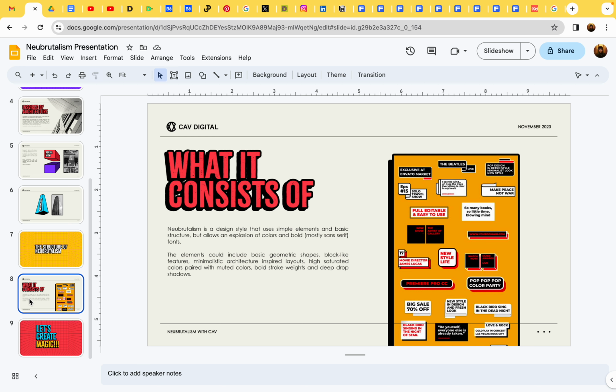One of the greatest characteristics of neo-brutalism is the stroke on the objects, bold stroke weights and drop shadows. Those are the two most consistent characteristics, and you will see them in some of these elements that I've created and some of these examples that you see here, right?